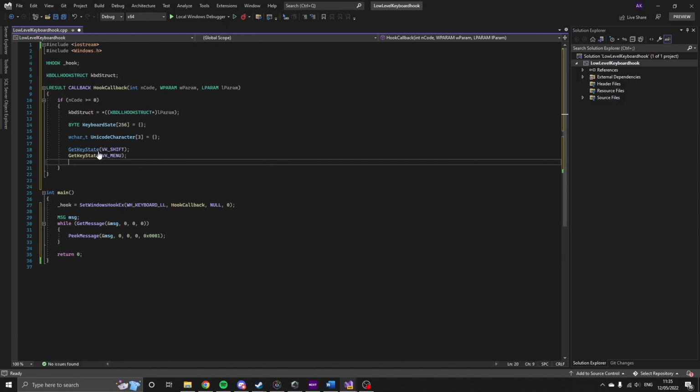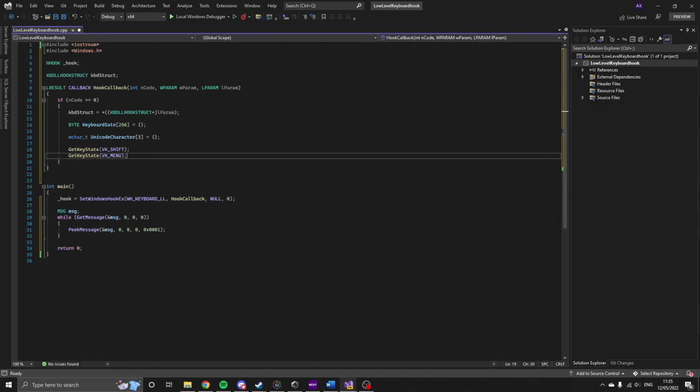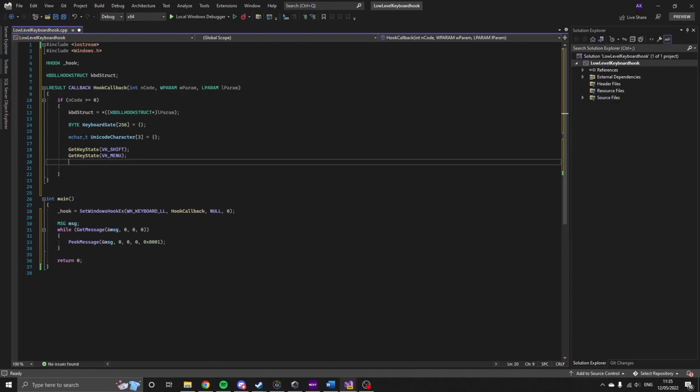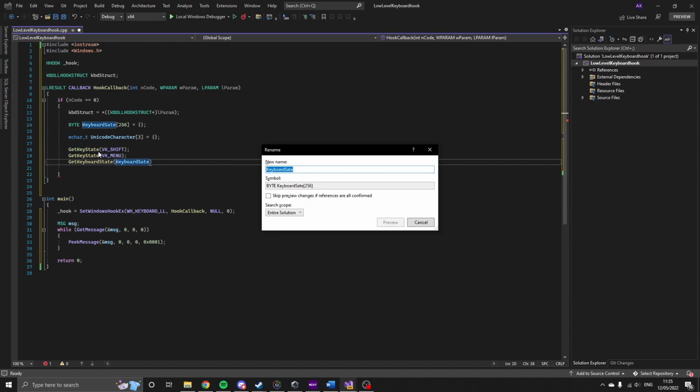I don't know what alt is, so I'll let you figure that out. Then GetKeyboardState as well. Yeah, this is okay. State.